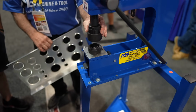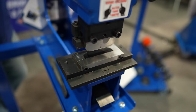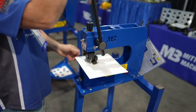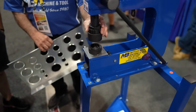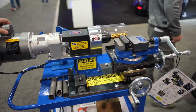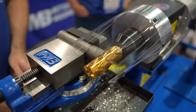Next, I stopped by the Mittler Brothers booth and took a look at these little fabrication presses. I thought these had looked pretty interesting for quite a while. They have a louver press on it, and you can just press them in just this simply. And I like that it doesn't have any hydraulics or anything. It's just a simple operation. I got to try it, and it was pretty easy to use. They also have dies for them to punch a hole and put a dimple in, all in one operation. So I thought that looked pretty cool, and I took a look at these tubing notchers. Now, this is way overkill for anything I'll have in my shop anytime soon, but it's pretty cool to see how they milled it away.